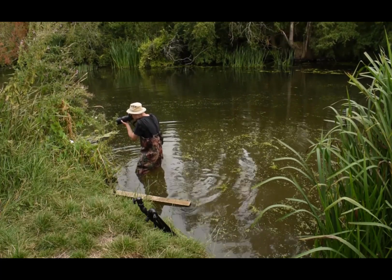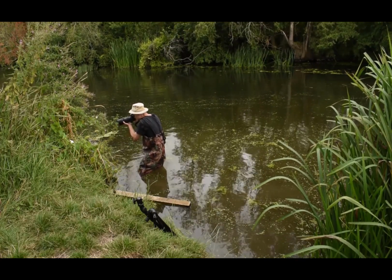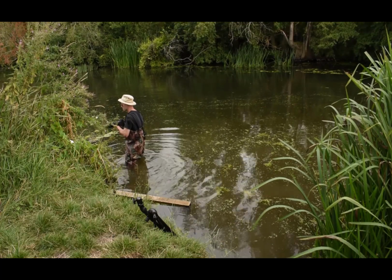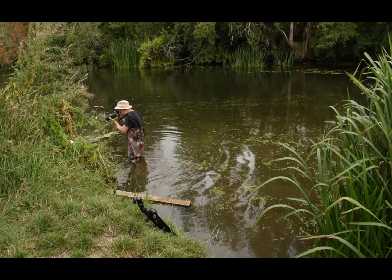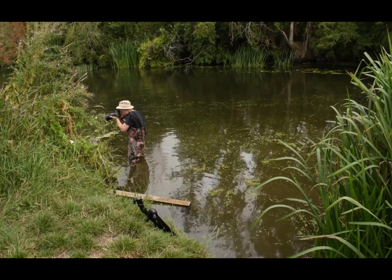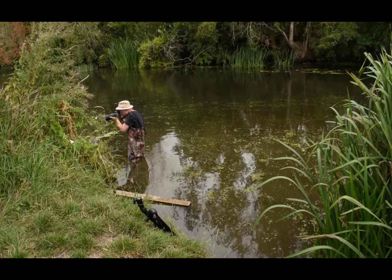Now, because I was in the water, I wanted to keep my equipment very simple, so I only had my macro lens and my camera body. I didn't have any flash units with me, so I couldn't add any supplementary light, which isn't a problem because today's modern cameras are very good at high ISO performance. In order to maintain that type of shutter speed and have a high enough F number to give me the depth of field I needed, I was shooting with high ISO numbers. Anything between ISO 800 and ISO 1600.